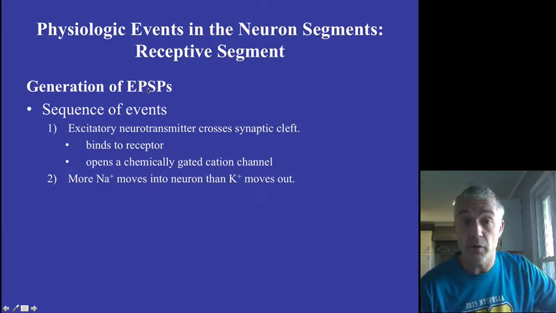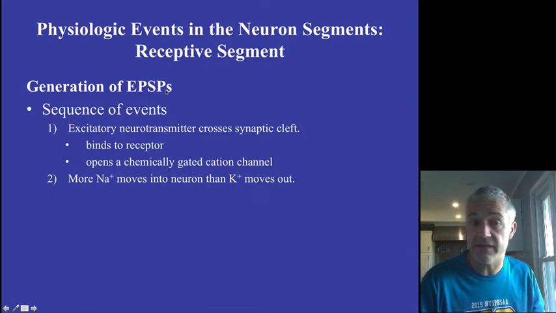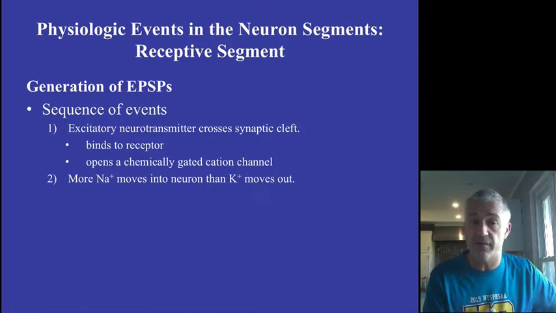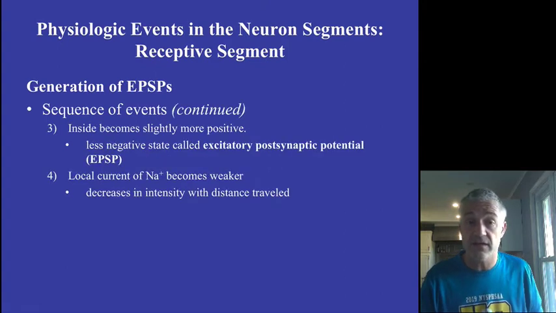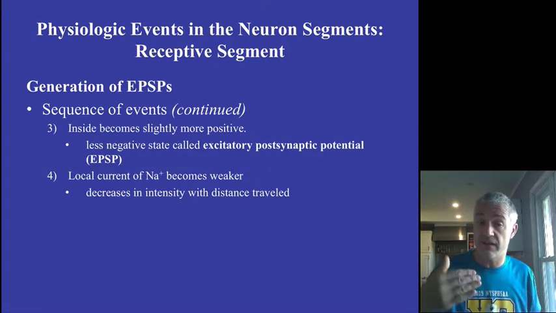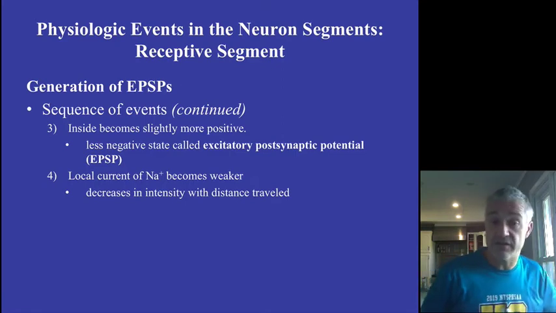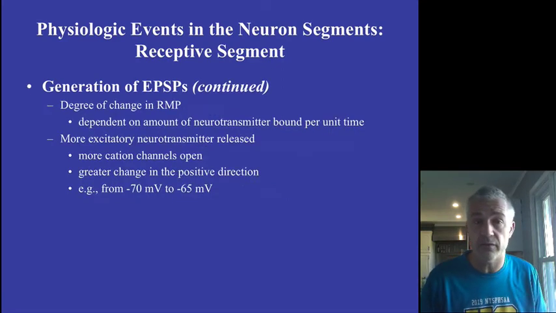So excitatory postsynaptic potentials, or EPSPs, are going to be neurotransmitter releases that bind receptors that open up positive ion channels that let more sodium get into the cell than the amount of potassium that's getting out. This is going to get the inside of the cell slightly more positive, closer to that threshold value. If it reaches threshold value, we might get a signal. So that would be an EPSP.